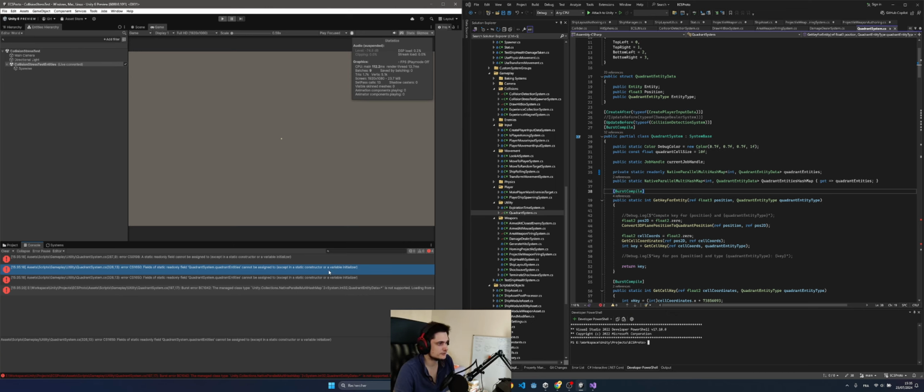Except in a static constructor or a variable initializer. This is completely useless. What can I do with this?